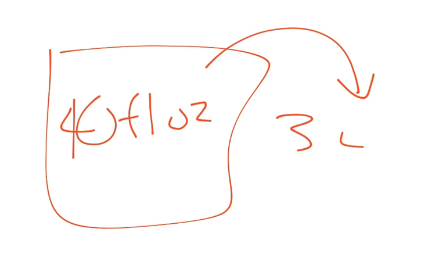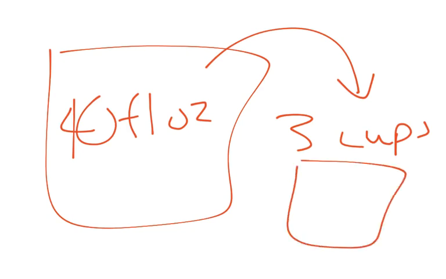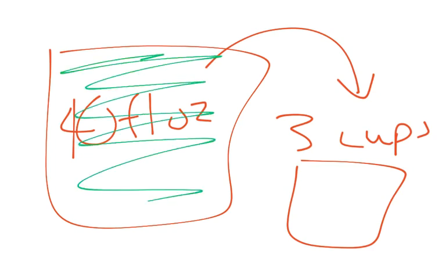So I'm pouring 3 cups of iced tea into a cup, obviously. And then I want to know how much would be left. So if this whole thing was full of 40 ounces and then I pour some out, what part would be left? And I need to know how much is left in pints. So there's lots of pieces here. First off, if I have 40 ounces, how many cups is that? So let's convert that first.